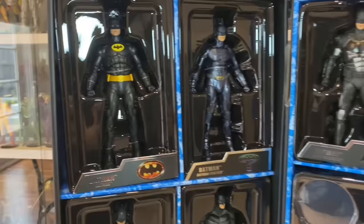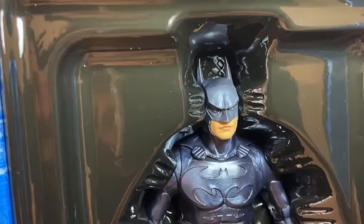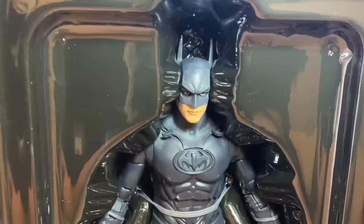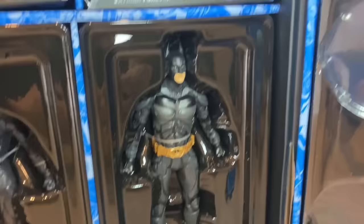Let's look at them one by one in their box. You've got Michael Keaton Batman — there he is from Batman with the appropriate logo. Then we have Val Kilmer. Really excited to get Kilmer, one of the most underrated Batman actors in my opinion, in his Batman Forever suit looking great. Here we have George Clooney from Batman and Robin. Here we have Christian Bale from The Dark Knight. Here we have Affleck with a great looking head sculpt, from Justice League in his Justice League suit. And finally, Robert Pattinson from The Batman.